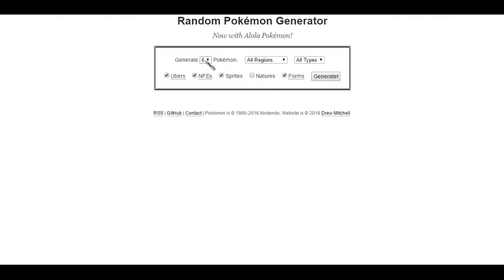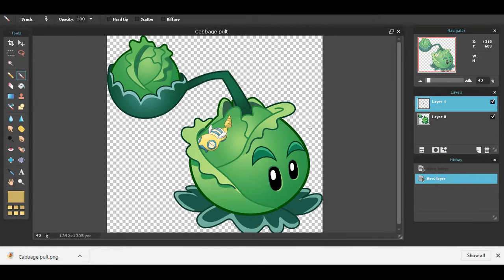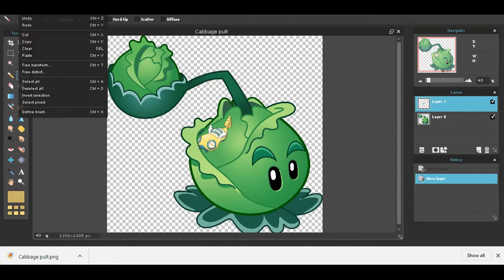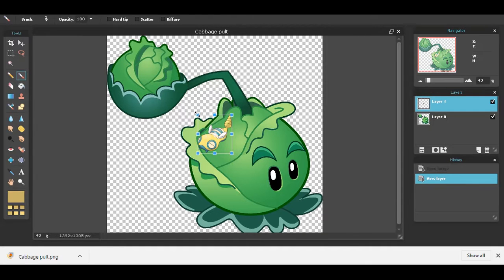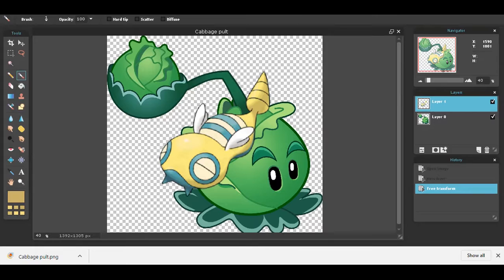Okay, here we have a random Pokemon generator. Link is in the description. We're gonna generate one random Pokemon. It's a Dunsparce, so we're gonna make a Dunsparce pult, like a Dunsparce catapult. Here we have our cabbage pult as well as our Dunsparce. Let's just make this Dunsparce bigger and hopefully it's good enough. Yes, the definition is good enough.